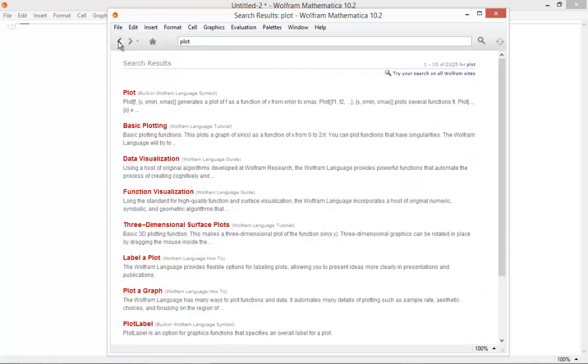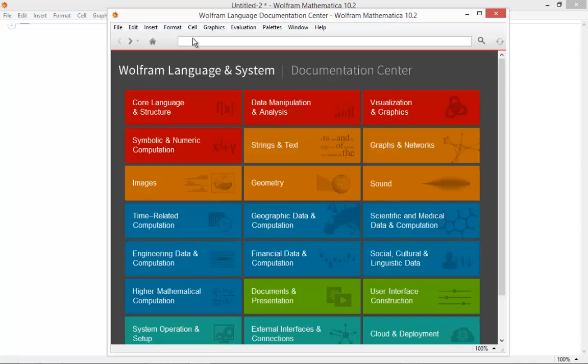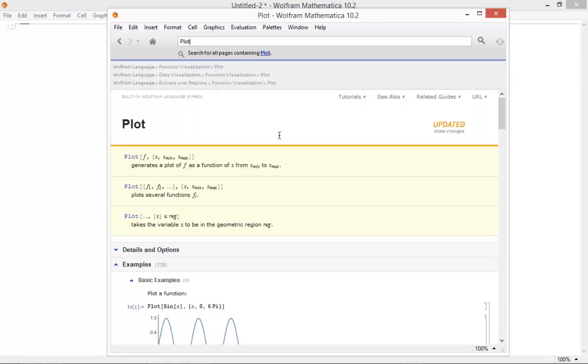If I know what the name of the command is from this main screen, I can just type plot with the capital P, exactly as you would call that command in Mathematica, hit enter, and it'll take you directly to that entry in the help. If you're not sure what you're looking for, just type it in up there. You don't have to worry about the capitalization. But if you want to save a couple of clicks, then just type it in with the capital letter and it'll take you right here.